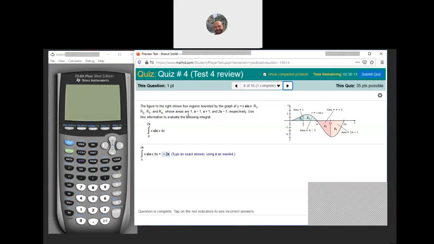All right, so they give you the actual values of the areas for each region. So all you're doing now is answering the question using the integral notation. X goes from 0 to 2 pi of this function. How much is that area? So go from 0 to 2 pi, sum it all up. Area 1 is, R1 is 1, R2 is pi minus 1, and so forth. So just add them all up.